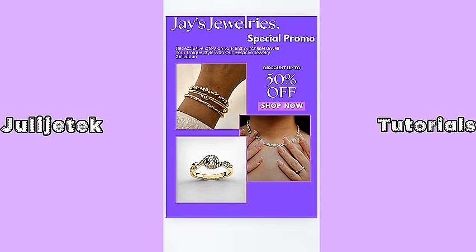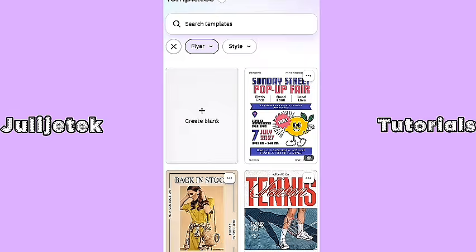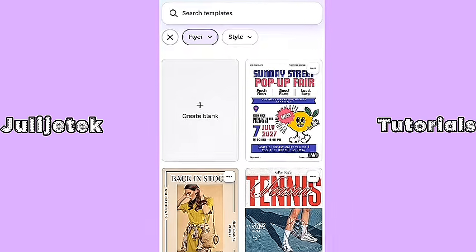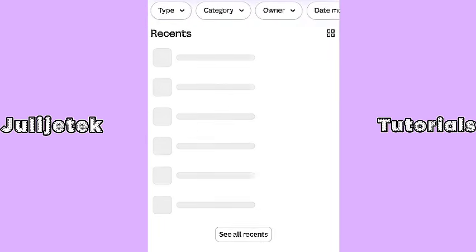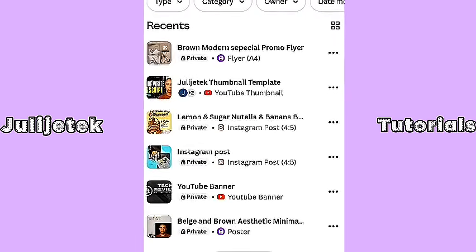I guess it's easy for us to use. Like I said, under this sidebar, we have your template, elements, text where we changed our text, gallery where you can change your pictures, and many more, magic media, and the background if we want to change our background and all of that. So let's go and look for what we just designed. Good thing about Canva is whatever you design, it automatically saves.